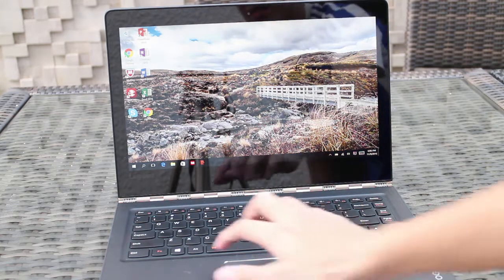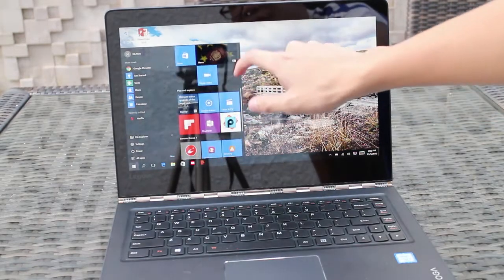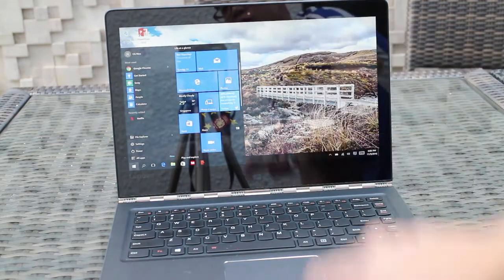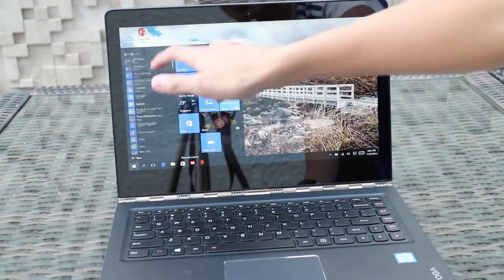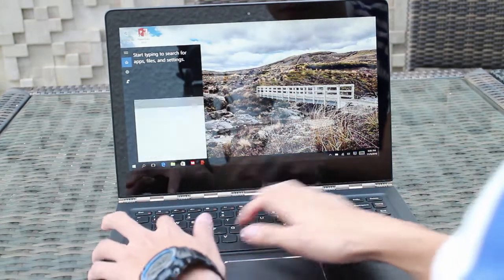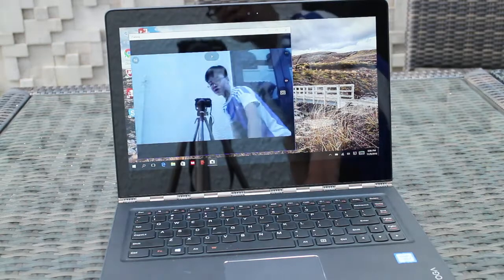For the camera, let's actually go through it. You'll see how good of a camera it has. Skype video, I did not want Skype video, come on man. It's running Windows 10 right now. Where's the camera at? Can I just search, please? Okay, we're gonna launch the camera.